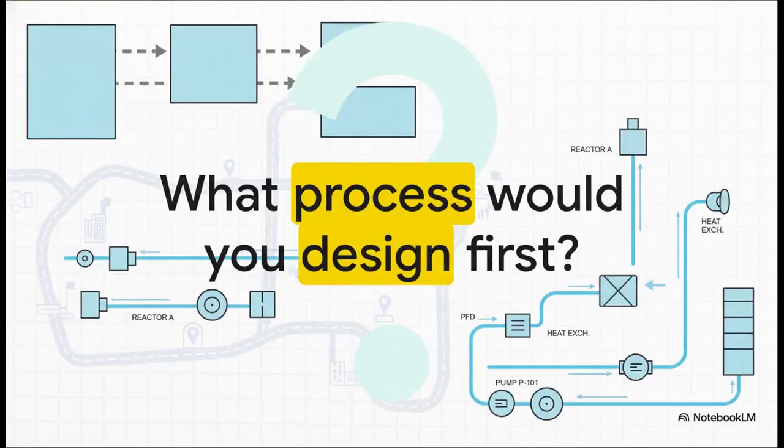So there you have it. The two fundamental blueprints that turn a chemical concept into a physical reality. The BFD gives you the map, and the PFD shows you the roads and the landmarks. So the only question left is, now that you have the tools, what amazing process would you design first?